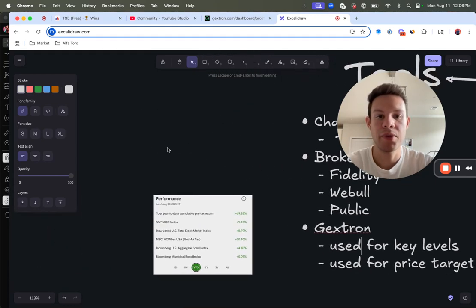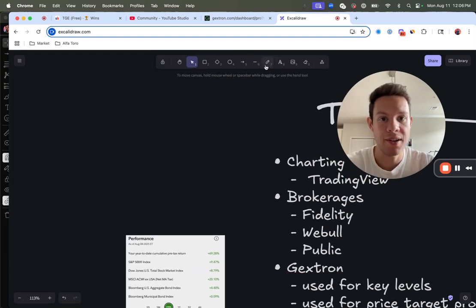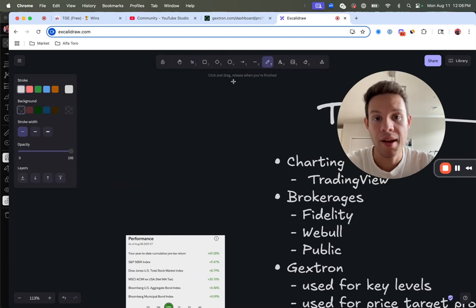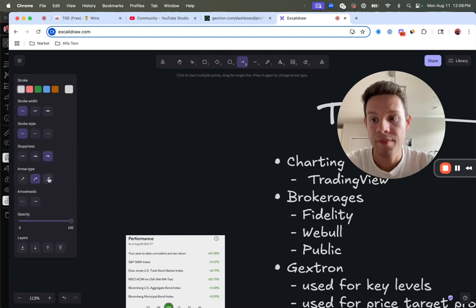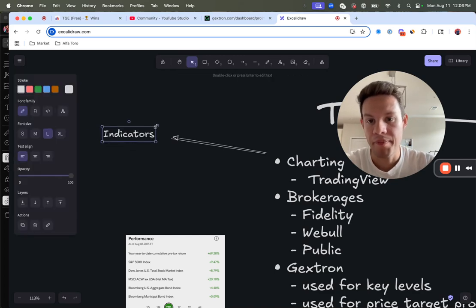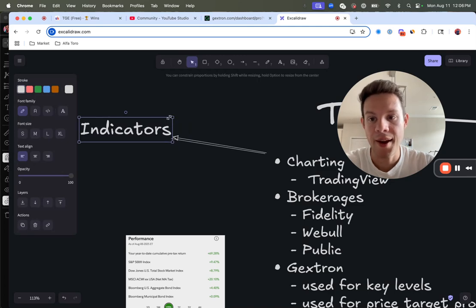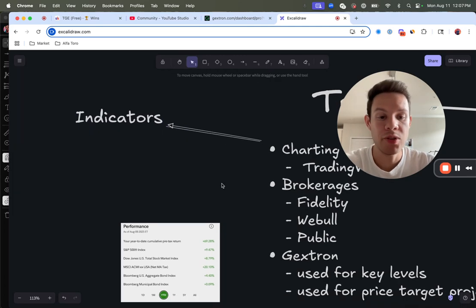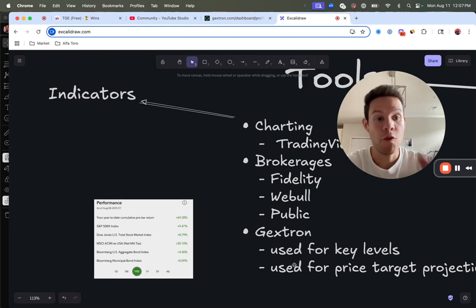Now, when it comes to the indicators that we're using, what indicators am I using? There's a couple here that I like to use, and only a couple because as you saw, Gacktron is forward-looking.